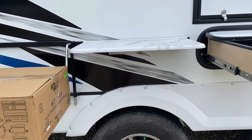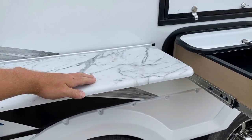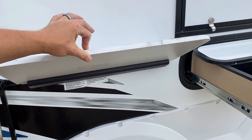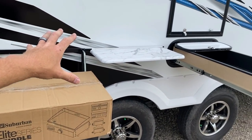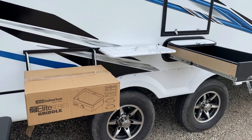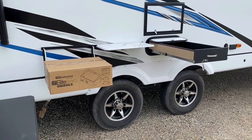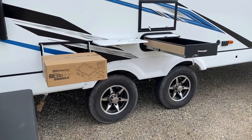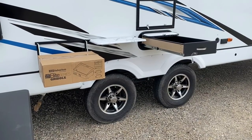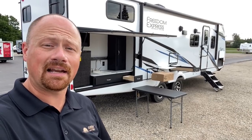One little criticism over here: this little side table does not have an under-support, so it's really only good for very lightweight items. If you want to put something heavy on top of it — like this griddle for instance — it would probably fall off. I want to give you a proactive heads-up so you carefully experiment with that ahead of time rather than be on your campsite and accidentally break something and taint your whole trip.